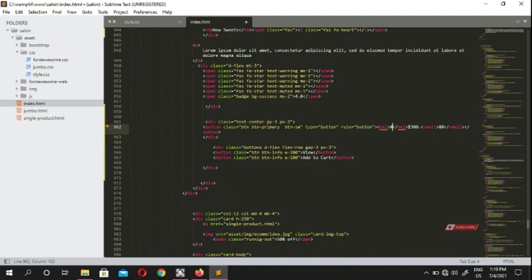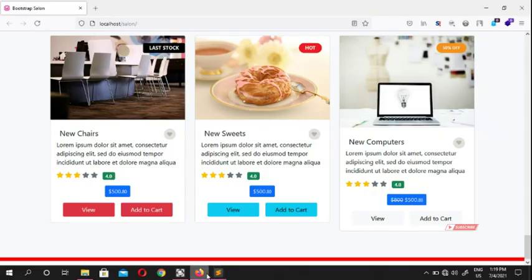Now it is 300, it used to be 450. So if you put a gap here, it shows up there as well. And you look here, now is 450, now is 300.